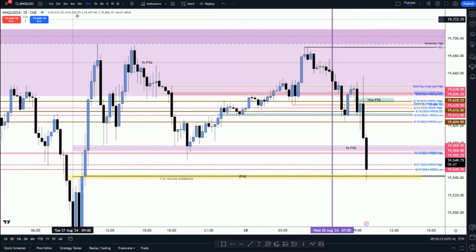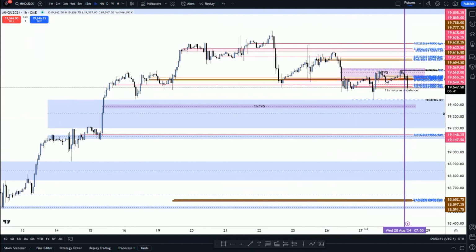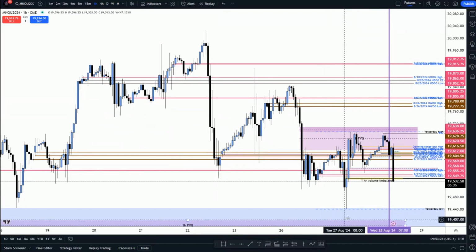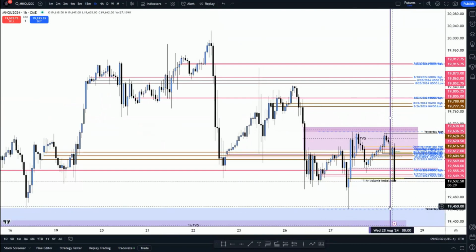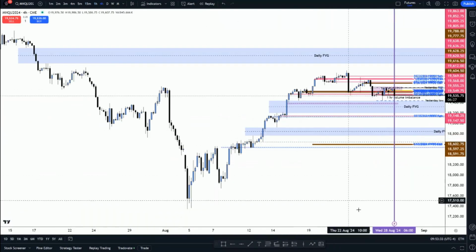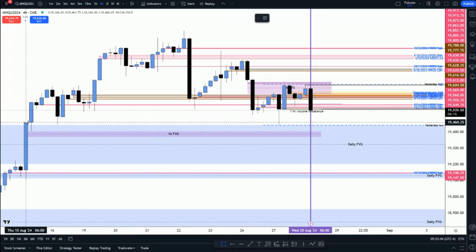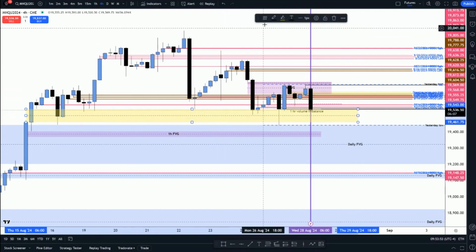And if we do, then price does keep going down. Then it probably is just going to be going for that daily gap. That's the only other thing left. Oh, look, here's one right here that I missed. Oh, this is a 4 hour. That's why. Here's a 4 hour gap that hasn't gotten filled. Right here.